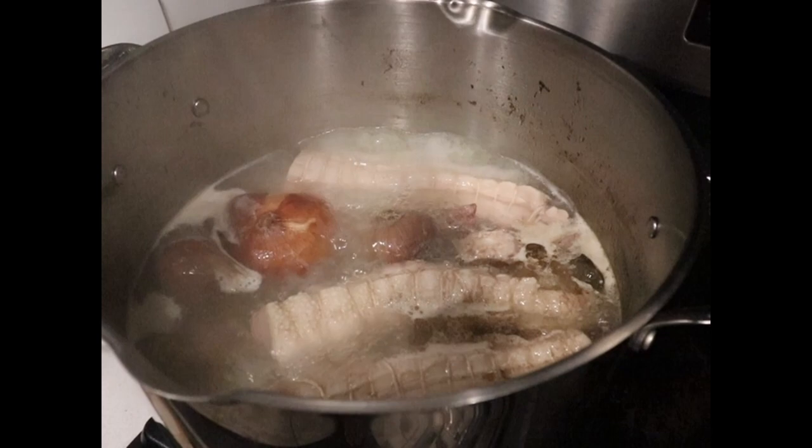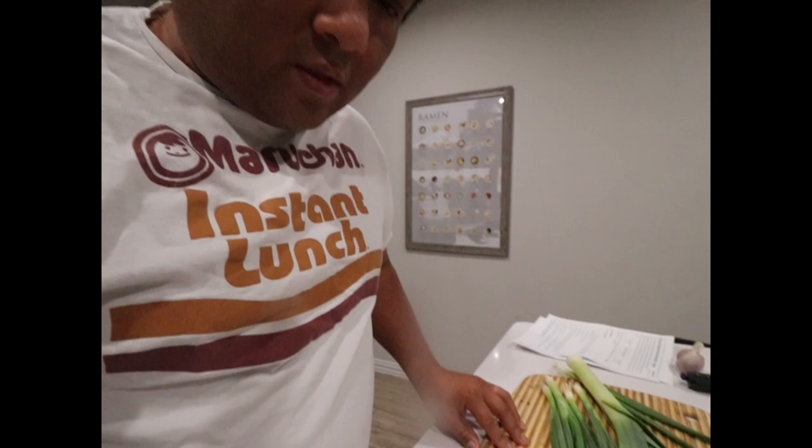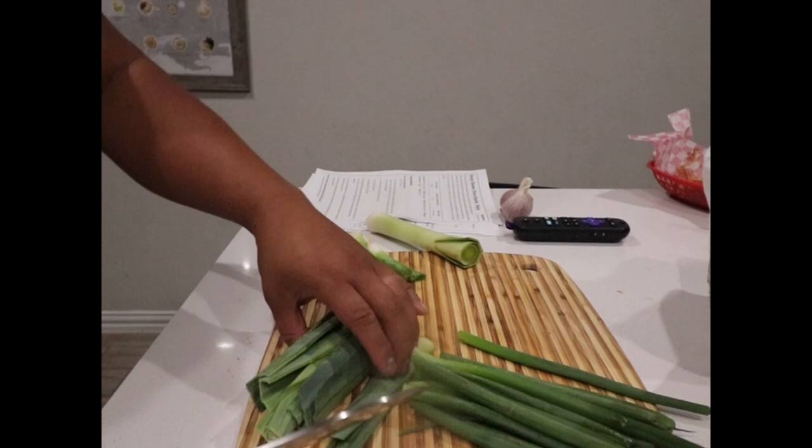All right guys, we're about one and a half hours into our initial cook. It's going pretty hard. You can pretty well see that the water level has reduced a good bit — we're gonna fix that in just a little while. At the stroke of midnight I'm going to be taking out some of the stock and making the tare, adding some soy sauce, sake, mirin, as well as some aromatics. It is now 10 minutes before the two-hour mark, and we're gonna get ourselves two cups of the simmering broth.